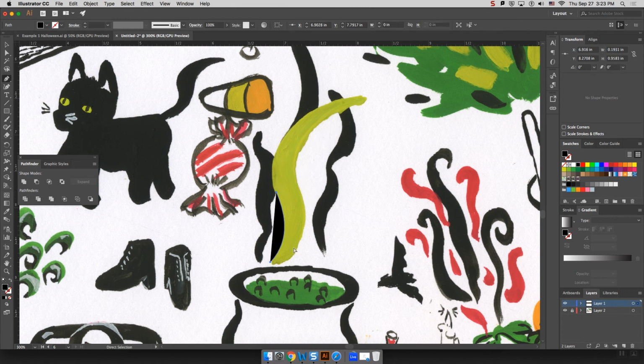So let me step backwards for a second. Let's say I want this dot to be a corner, right? I can just click there and give it a corner. So this anchor point has no handles on it, so it's going to be a corner. And the line that's coming out from it right now is perfectly straight because we didn't give this anchor point any handles. Now I want this to be a curved line, and I can make it into a curved line by clicking and dragging.